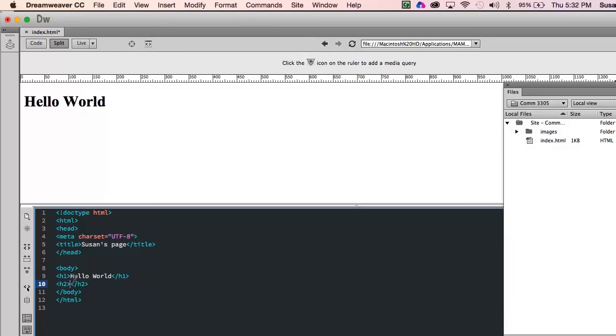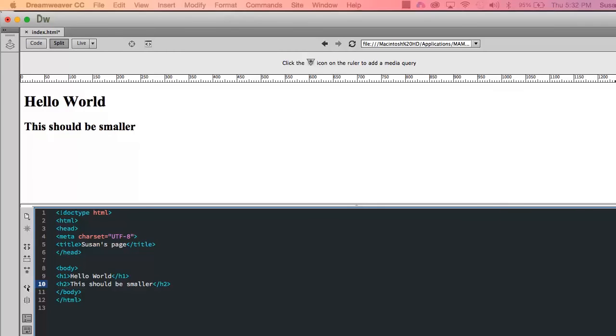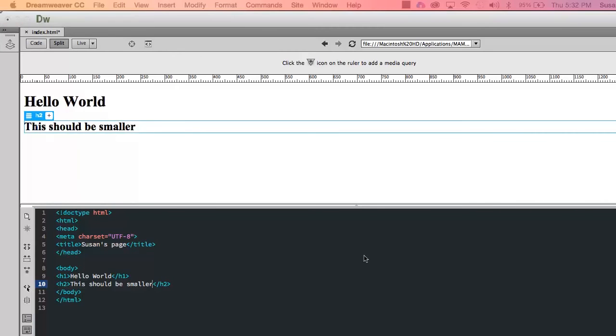So the headings go from H1 to H6, with H1 being the highest or the biggest and H6 being the smallest. Of course you're going to use these for differing levels of emphasis with the information on your page.